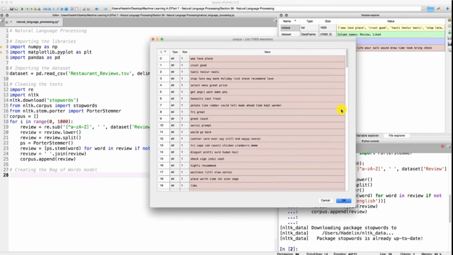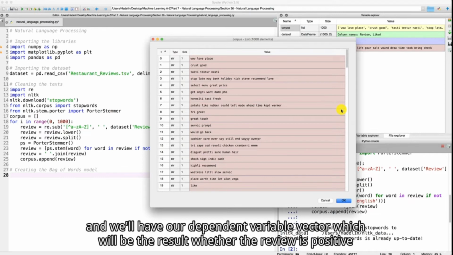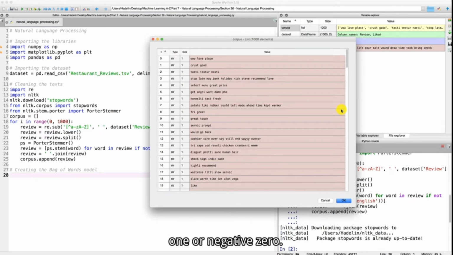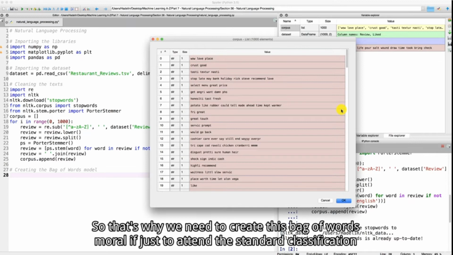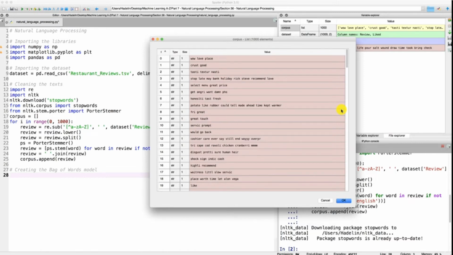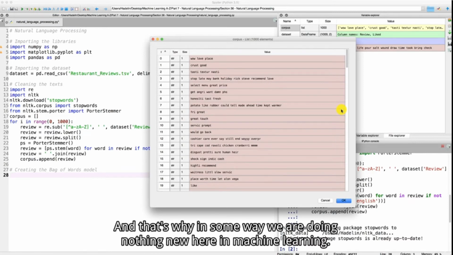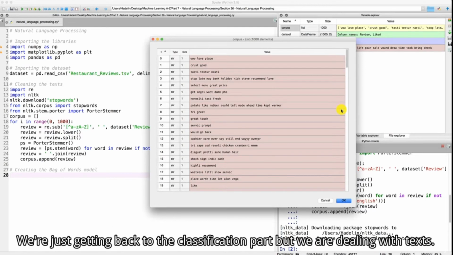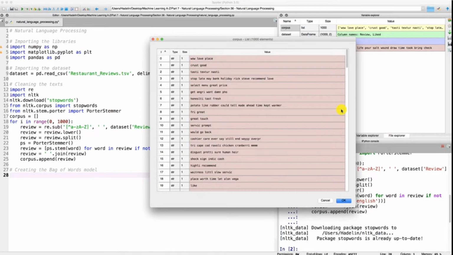That will be the columns of our matrix. And we'll have our dependent variable vector, which will be the result whether the review is positive, 1, or negative, 0. So that's why we need to create this bag of words model. It's just to obtain the standard classification model, and that's why in some way we are doing nothing new here in machine learning. We are just getting back to the classification part, but we are dealing with text.